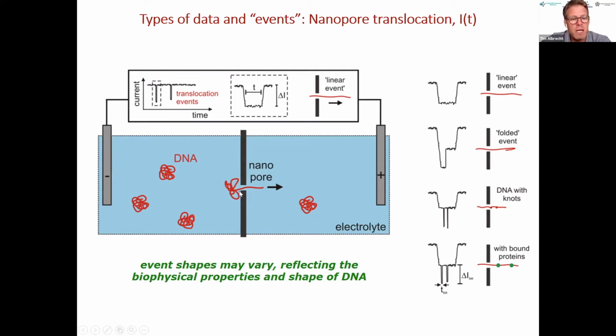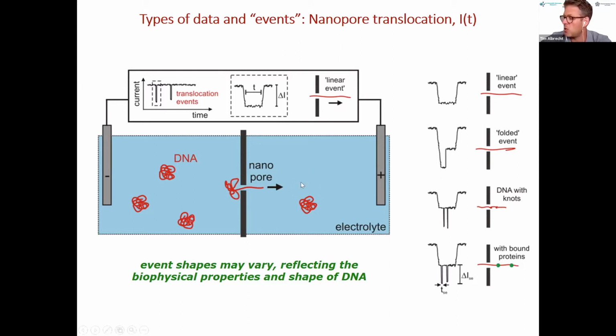I can go into more detail as to why this is, but for the purpose of this introduction, I'd like to focus on other things here, namely that when DNA, which is normally negatively charged, gets close to the nanopore, it feels the electric field and is then pulled through the nanopore from the left compartment to the right compartment. Now, if the nanopore is small enough, and typically with a nanometer-sized pore that's the case, it would constitute the largest source of electric resistance in the cell. And that means when an individual piece of DNA travels through this nanoscale pore, it actually changes the overall current that we're measuring across the cell.